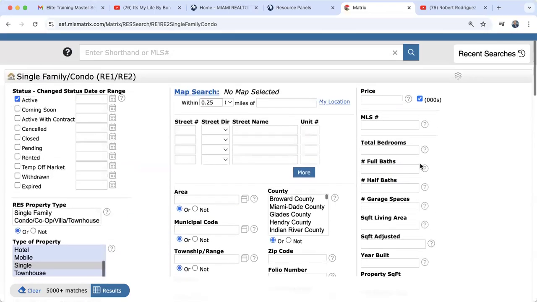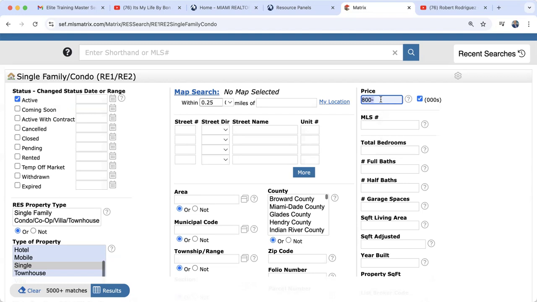All right, going to the upper right corner, this is where we're going to place the price. I want you guys to see that when we are searching for properties that are for sale, the prices are already in thousands. All right, so here you're going to enter an amount. So if your client's max budget is $800,000, then you're going to enter 800 minus. So that would be 800,000 minus.